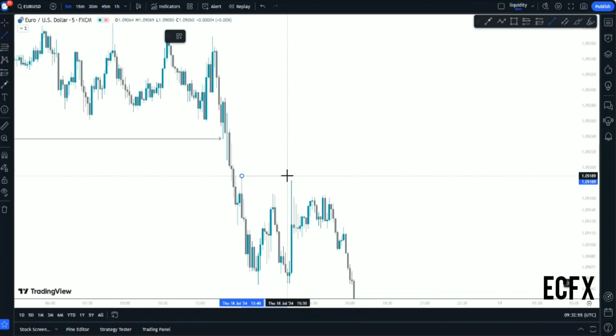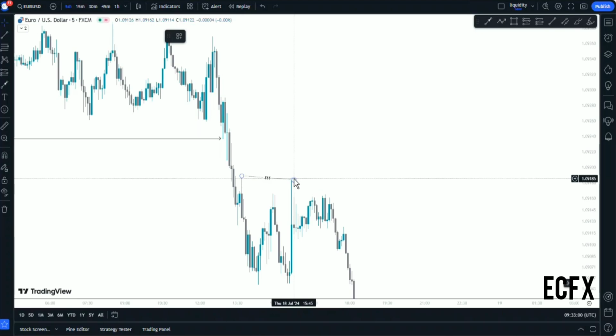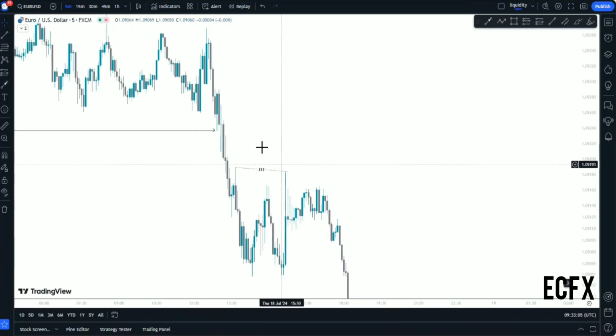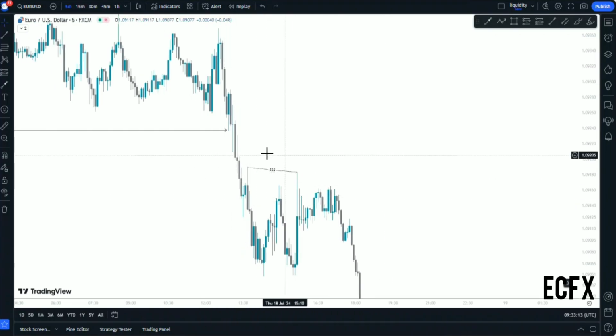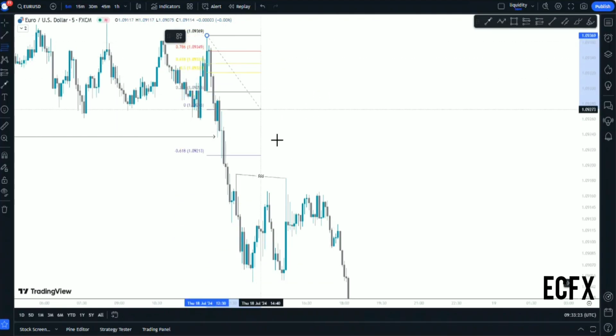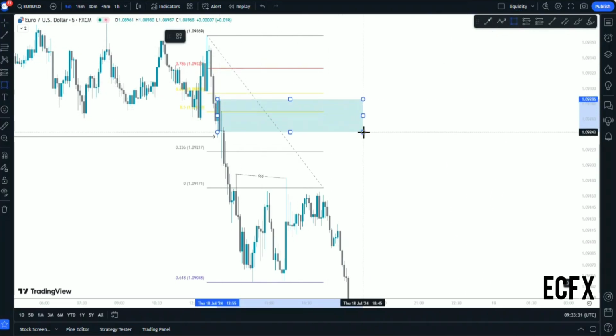And as you can see over here, price created some liquidity from the most recent high to the most recent low. This entire level over here is liquidity. I'm just taking the most recent last 2 weeks. And then from there, we would have used our Fibonacci from the most recent high to the most recent low. We would have marked out a level in which we think price might retrace.